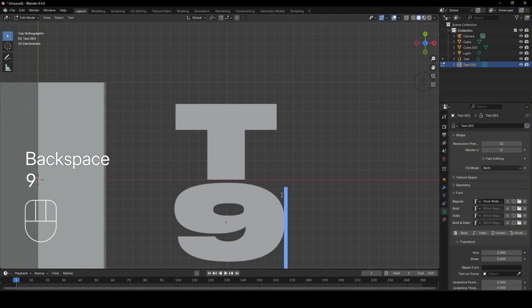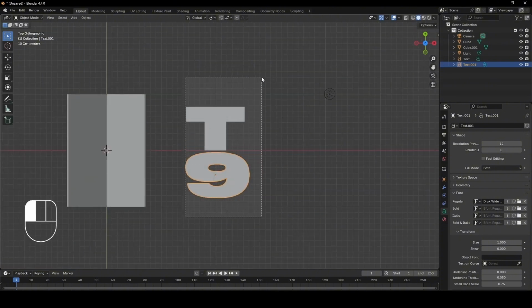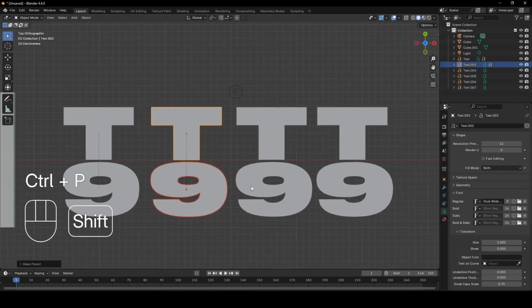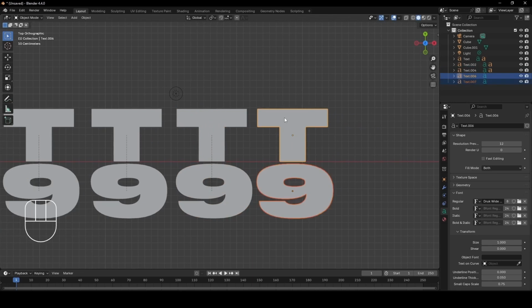Then hit tab again. Since there's 4 sides to this cube thing that we just made, we're going to duplicate these pair 3 more times. Next we're going to parent each of these pairs so we can easily move these around. To parent, you have to press and hold Shift, then select one, then select the other and press Ctrl P at the same time, then click on object keep transform.